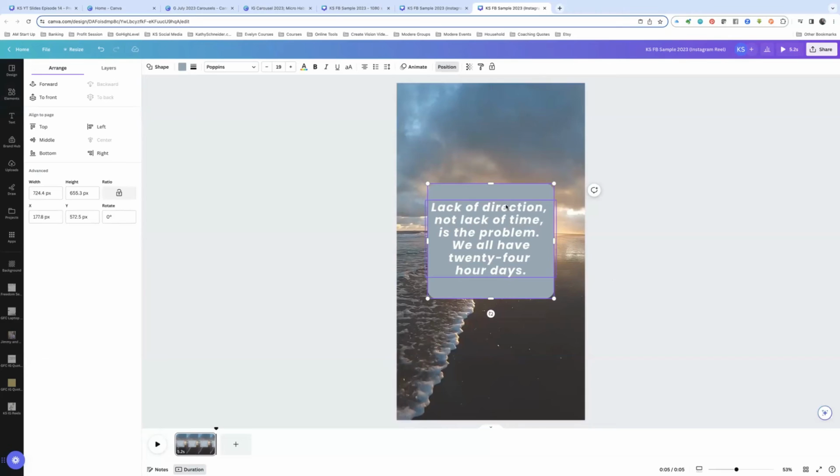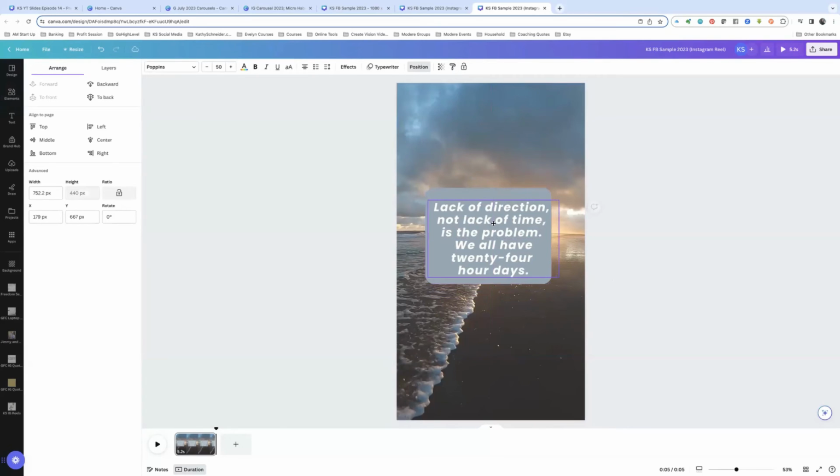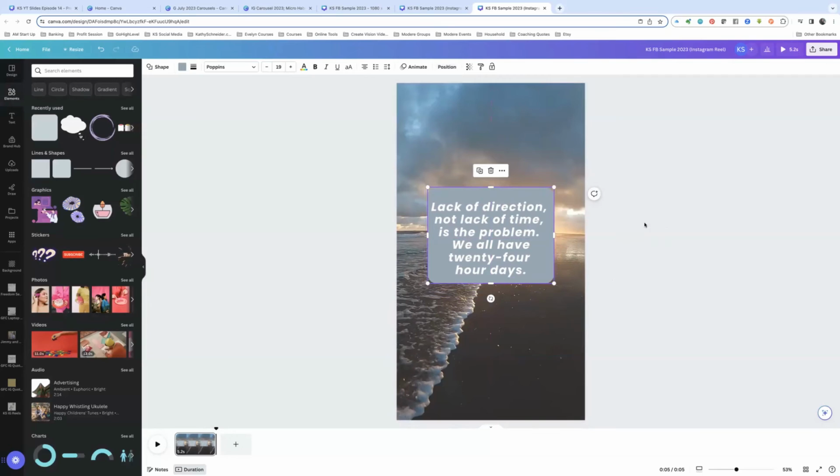Look at that. How cool is that? And then if I want this to come down a little, I want this to come up a little. Want that to be right in the center, this to be right in the center. Okay, so now we've got the wording there. Everything's centered up. Although I think this needs to come down just a little bit more.